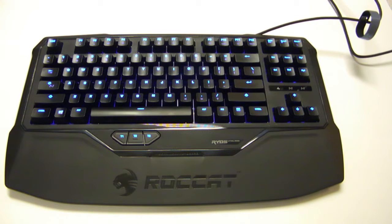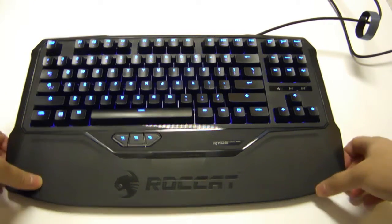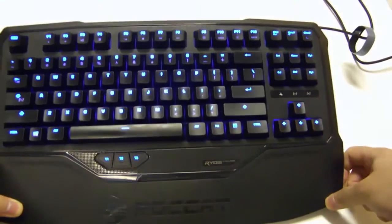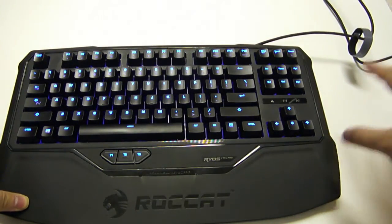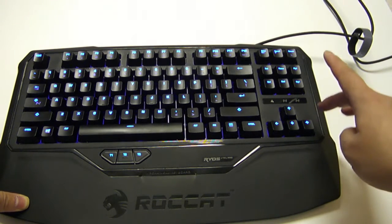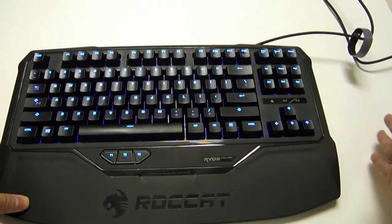In my experience, I've actually realized that I've used the number pad a lot less than I think I do. It was a bit of a challenge getting into this 10-keyless design. It took me about three days to stop reaching into the number pad zone, or freaking out when I hit the arrow keys and realized the keyboard was ending.